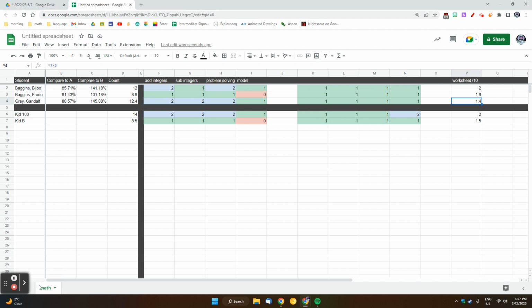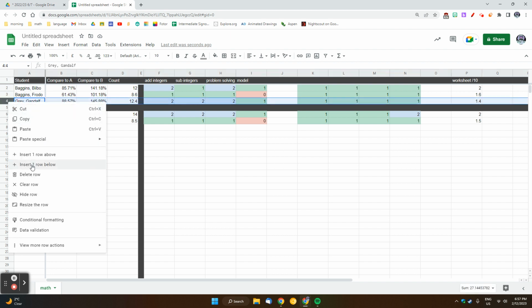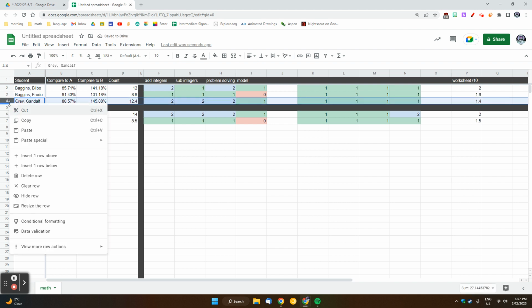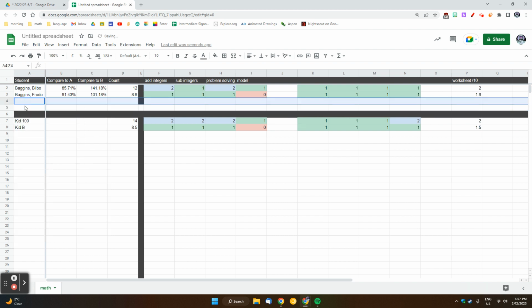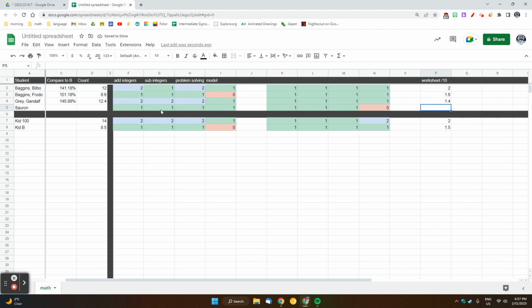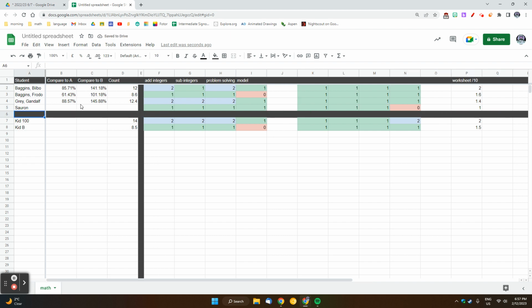The last thing I want to show you here is, oh my God, a kid just moved into the neighborhood and now my whole mark book is going to be crazy. No, it's not. It's going to adapt as you make a change. So if you missed what I did there, let me do that again. I'm just right-clicking on row 4, and I'm saying insert row below because my new kid is here, and we just had Sauron move in, and Sauron is going to have their scores added. Let's just say they move in at the start of the unit, a new unit. Sauron's kicking it old school. So there's Sauron, and now I'm going to highlight those 3, drag them down, and there we go. Sauron's on the books, okay?